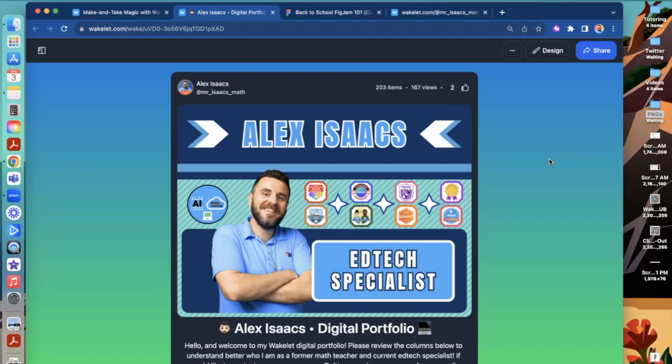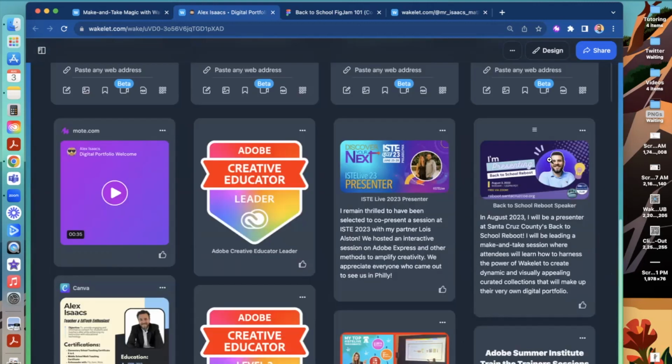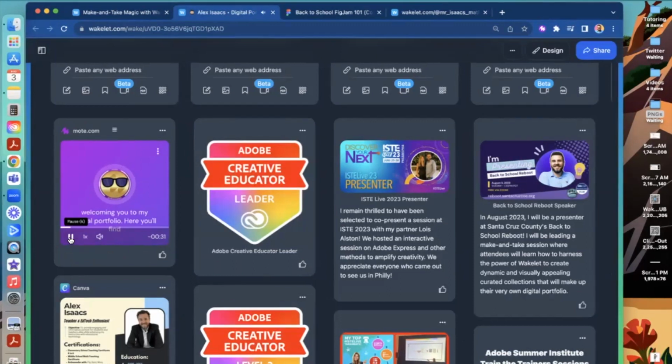But this is my digital portfolio. I have made it public on my page. As you can see, Elizabeth, this is what a Moat message player is going to look like, and I'll play it briefly. Hello, everyone. Alex Isaacs coming at you today. And what you could do if you got the unlimited version of that, and Elizabeth, I could talk to Moat and finagle that for you for a while, is actually translate the text into whatever language you like. Listeners can translate the transcript into whatever language they like. So that's a really great option.